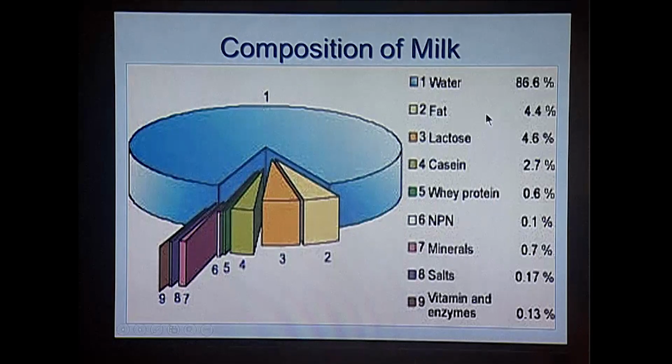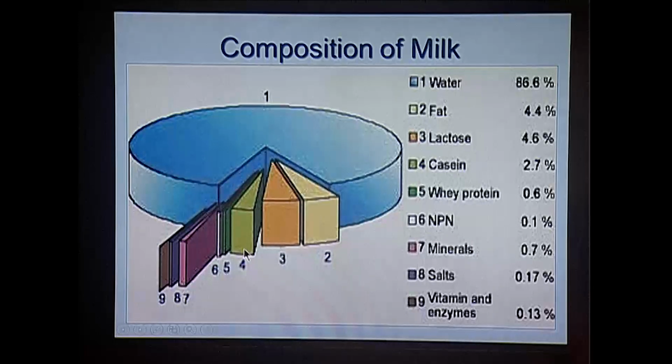As we can see, the principal component of milk is water. Then comes fat, which comprises about 4.4%, followed by carbohydrate, the main component of which is lactose, and then proteins. The main proteins of milk are casein and whey.